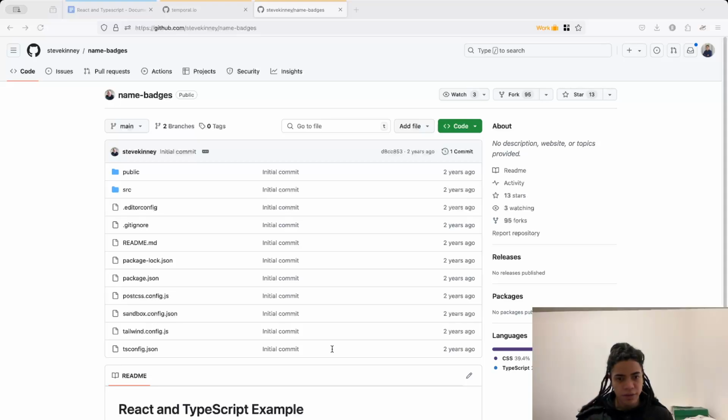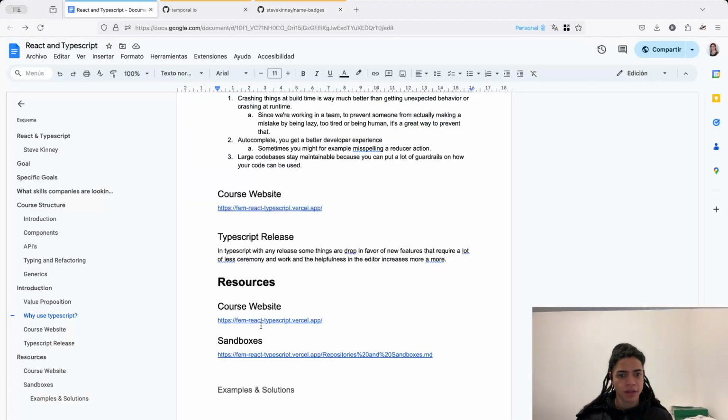Name batches. Good. TypeScript component. All right, so this is a TypeScript component. And my challenge for you is to try to delineate what uniquely makes it a TypeScript component. All right. Name batch.